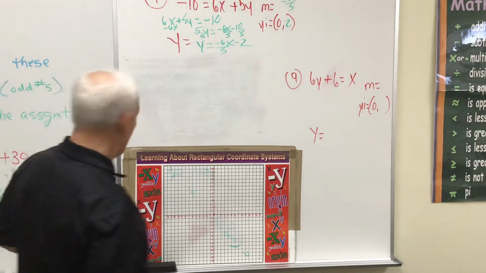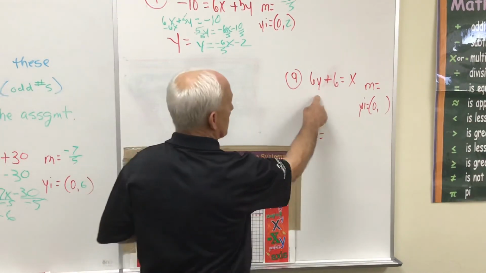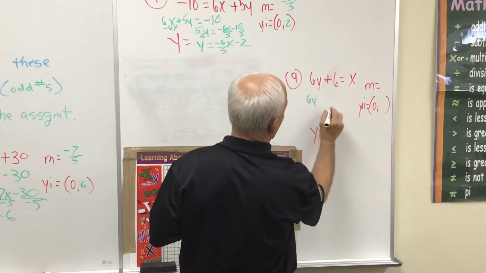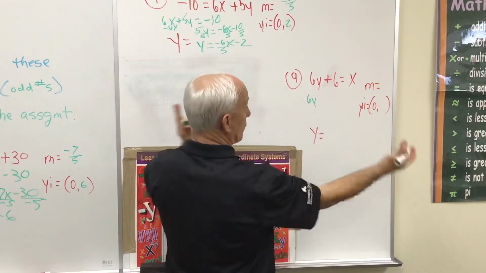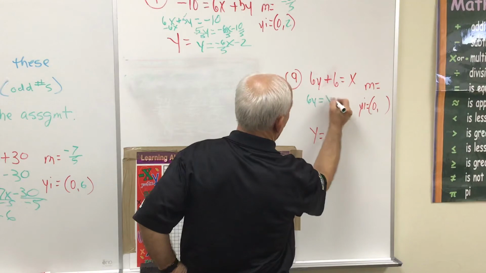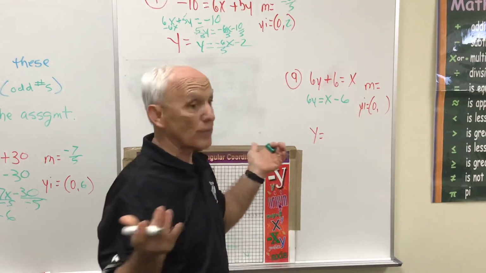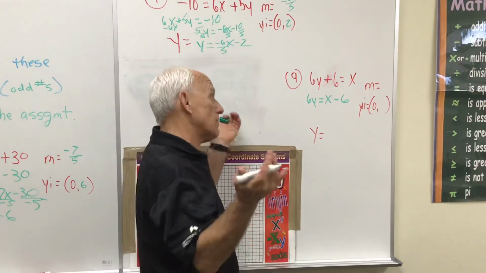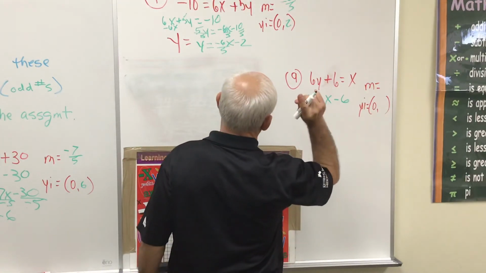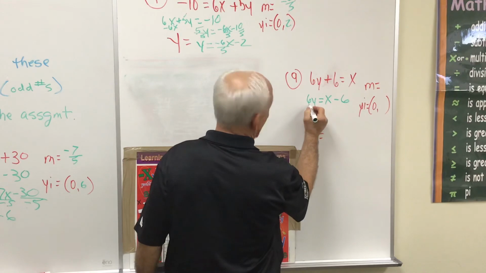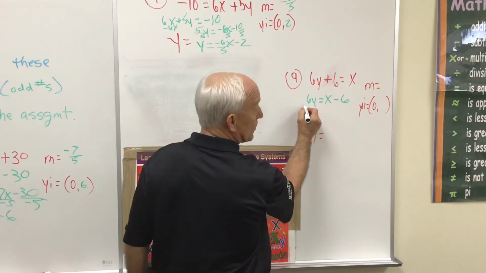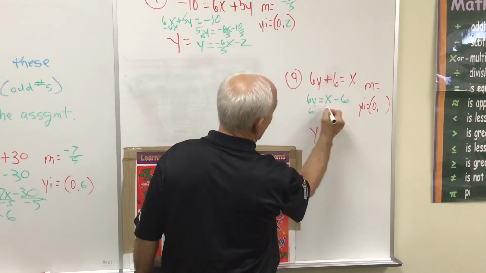All right, let's look at this. This would be real easy to do. It would be 6y. Since the y is already on the left, we don't need to commute it. Let's subtract the 6 and make it x minus 6. Are we ready for the slope and y-intercept? Look how easy that was. Oh, you said, Mr. Wright, there's still a 6 on the y side. I'm glad you caught me before I went on, because I'd have it completely wrong, wouldn't I?